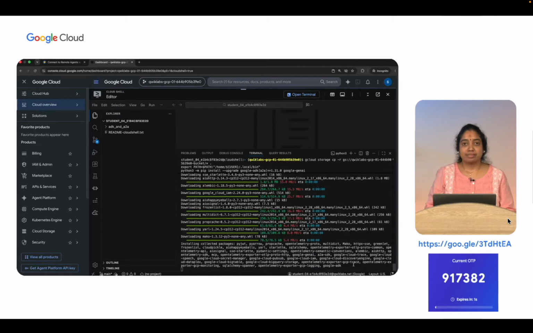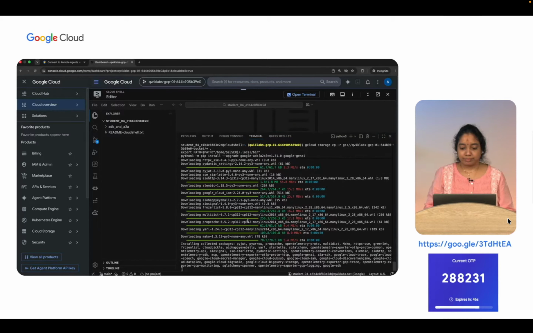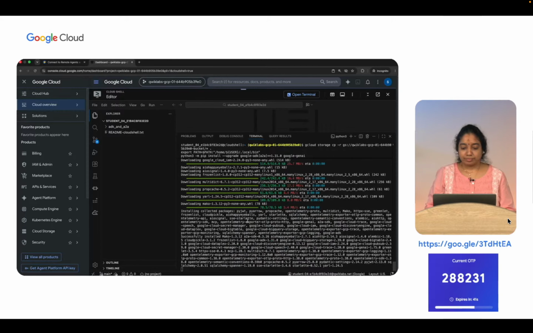It's trying to install Google ADK. Great, now it got installed. Now let's go back.